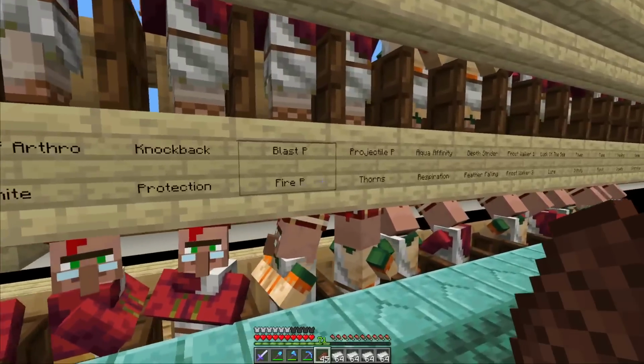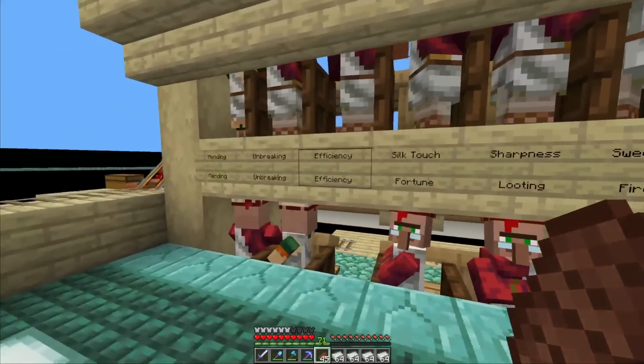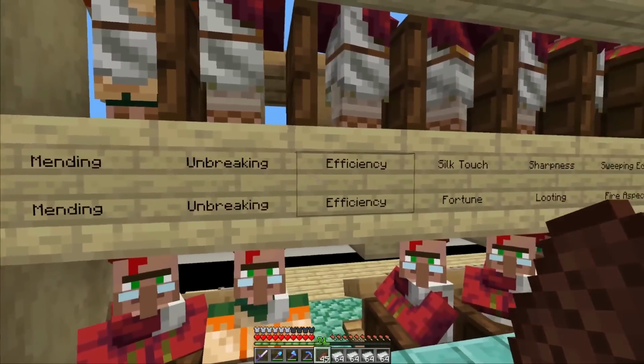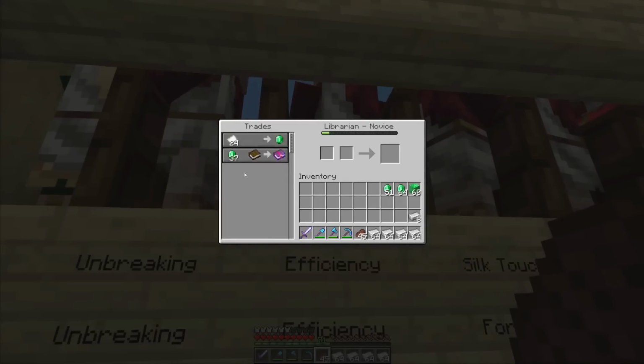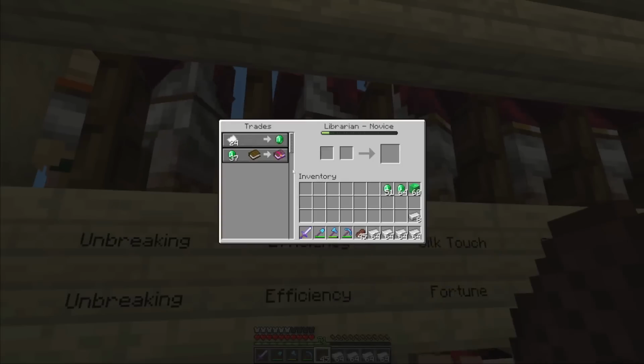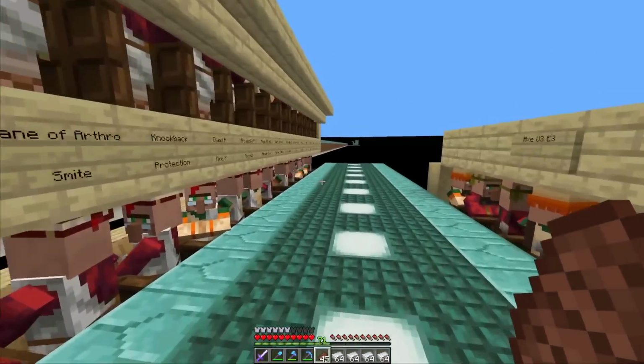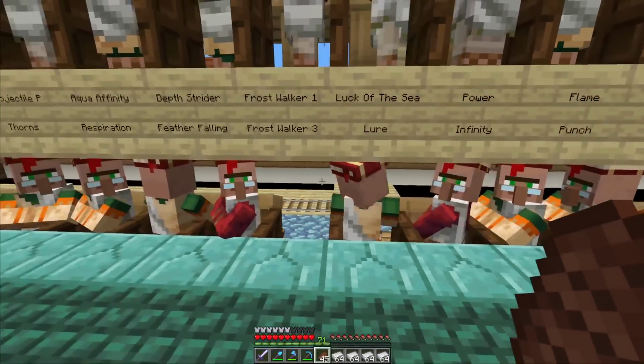This was really grindy, but I almost got all the villagers. Only missing the second Efficiency 5 villager, not super important, since I already have one, but it's quite expensive, 37 emeralds for one book. Was hoping for a better deal. Even got a second Efficiency 5 villager, but I think it was like 54 emeralds, so I decided to not keep him. And the other one missing is Frostwalker 3.